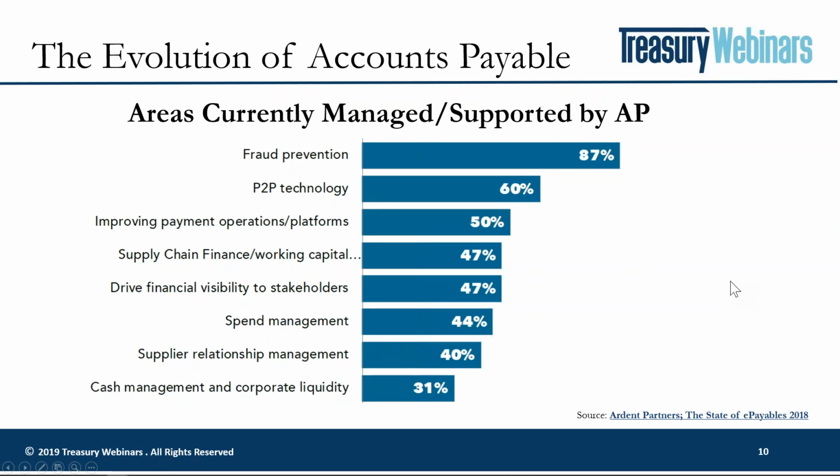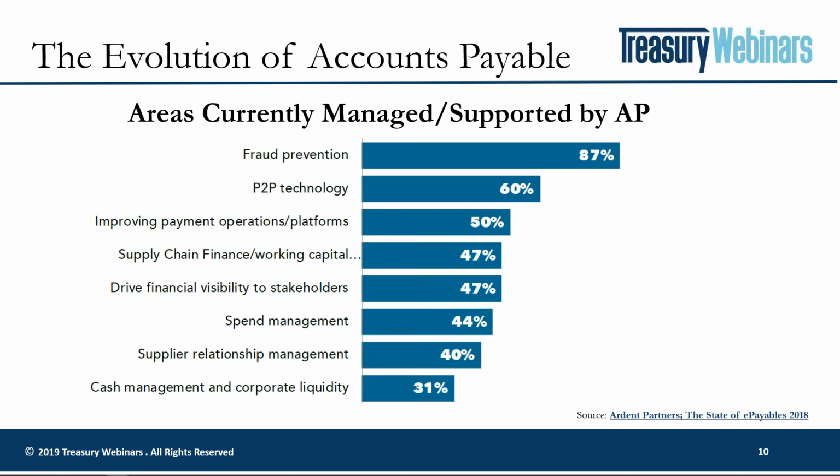So just some more data that really supports, right, this notion that AP is becoming more valuable. Well, why, right? AP is managing more things that are strategic, impact cost, impact the bottom line. I like to get the CFO's attention. When you start to look at improving accounts payable costs, especially invoice processing costs, you start to look at tens of thousands of dollars a month, hundreds of thousands of dollars a month, millions of dollars a year. Now go to your CFO and tell them, I'm going to take $1 million per year off the bottom line. Oh, really? That's impressive.